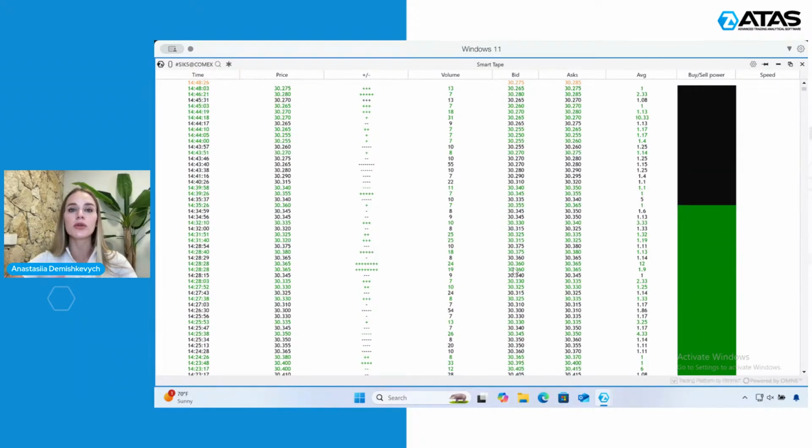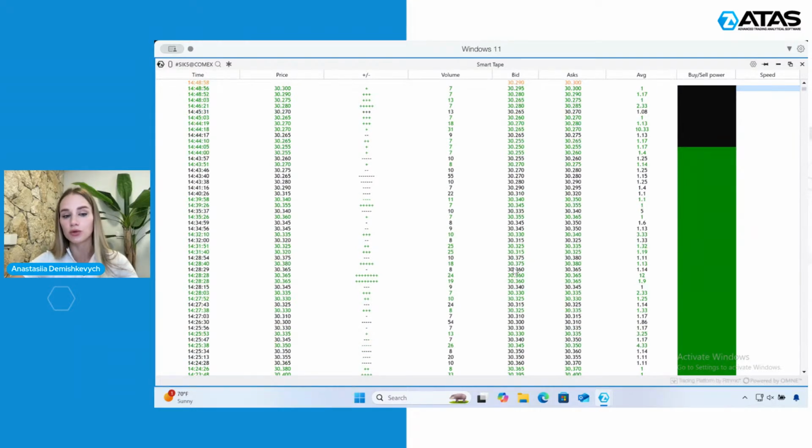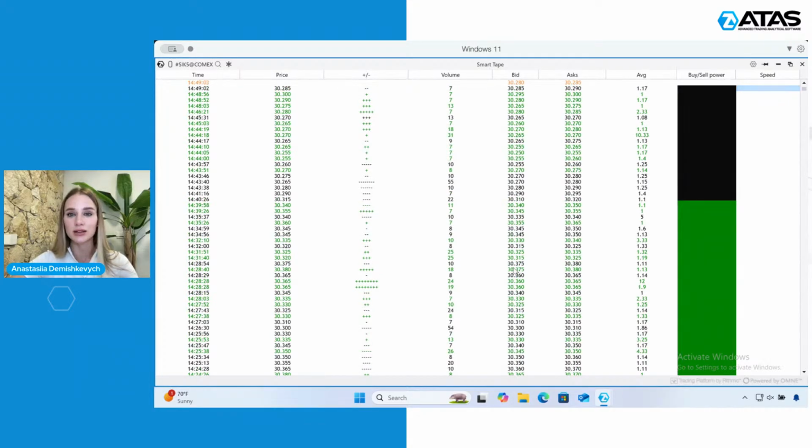So before we move on to the next, and next is going to be the depth of market, the smart tape is a convenient and essentially intelligent tool that shows you who is being more aggressive, buyers or sellers, right now in the market. Where is activity spiking and how you might as a trader respond. It can show you the most interesting levels in the market. And when you combine it with depth of market and the footprint charts, that can become a powerful decision-making tool for yourself. And that's exactly what we are going to be covering next.